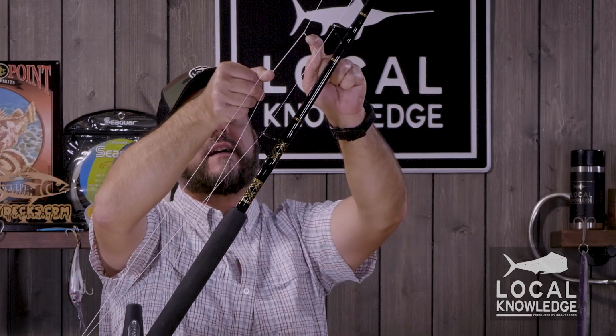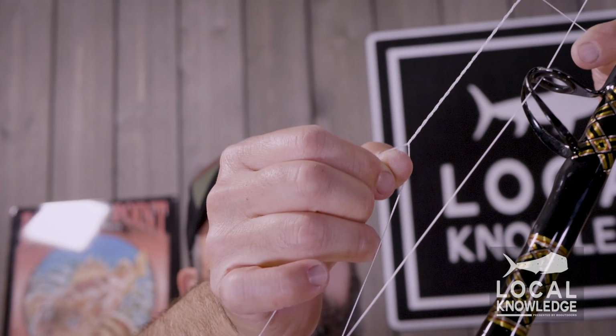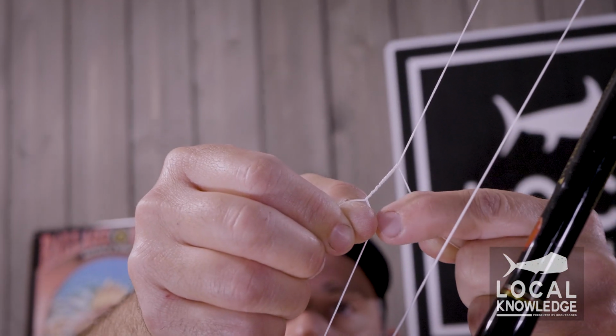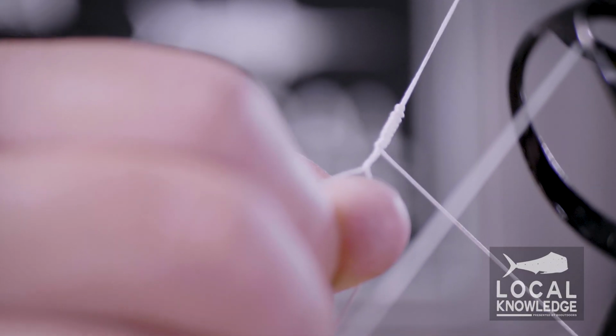Up here at the top of the knot, I'm just gonna direct the line down at like a 45-degree angle. And once it starts to twist downward, I'm gonna hold it at a 90. What I'm doing is allowing the first set of twists to twist over the second set that I just created coming down.